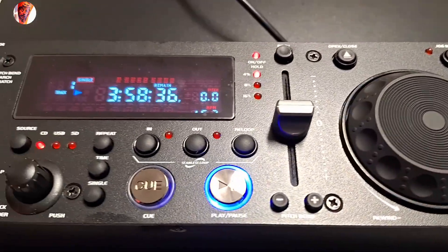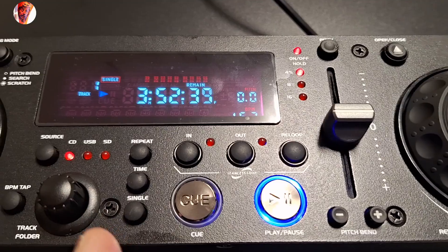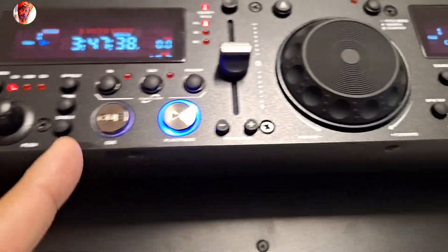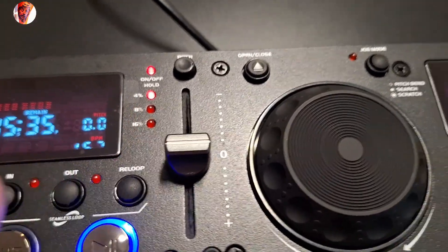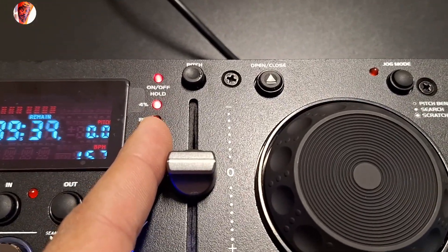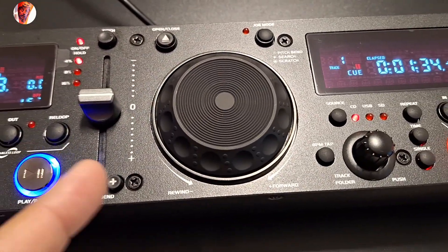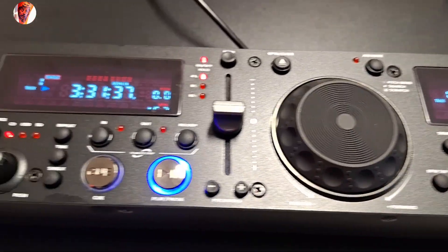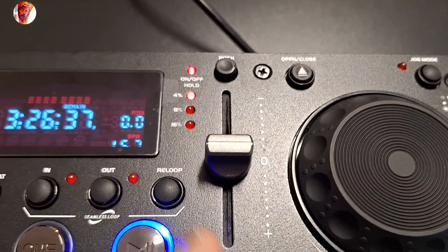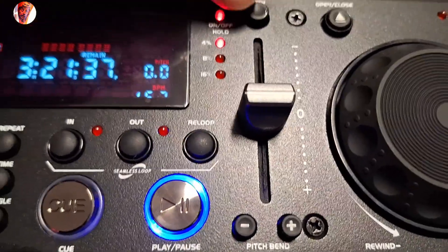The pitch control goes 4, 8, 16 — pretty cool. When I started DJing it was on a Denon 2000F, which had no loop and no jog wheel — just play, cue, and forward. That machine had a pitch range of plus or minus eight. Mixing was really difficult, but I listened to songs constantly so it wasn't a big deal.